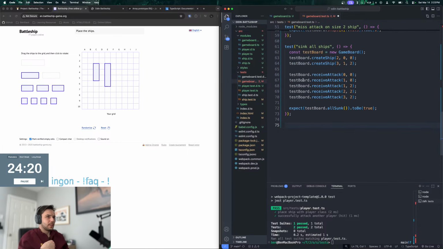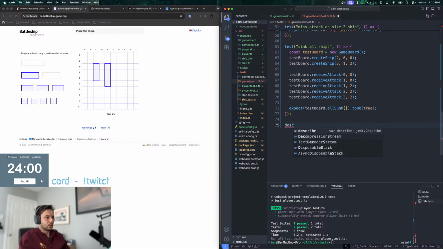But no, so I'm going to write a test to test adjacency. What we're going to want to do is test adjacency on the left, the right, the bottom, the top, and then the corners. So we're going to need 8 tests here.